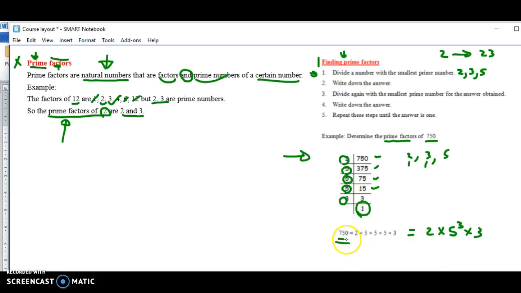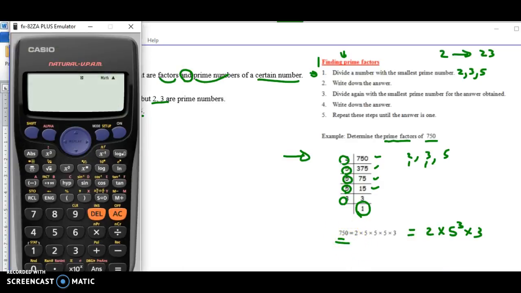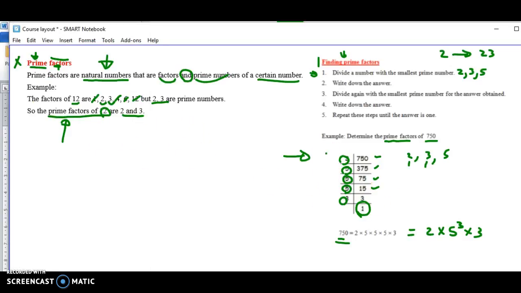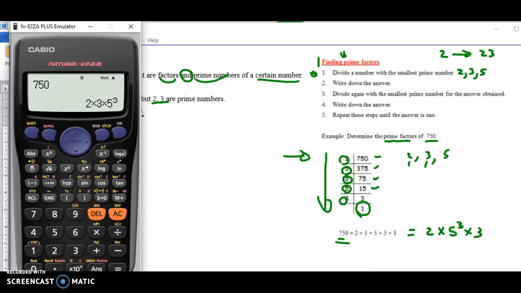But of course, I'm going to teach you a little cheat. Your calculator can also give you the prime factors. If we punch in 750 and we press equal, and then we press shift, and you see over here there's a fact there. So we press that button, then it will also give me the prime factors of that number. You can use your calculator as a more mature student. We don't have time to sit with a little tree to calculate these things, so we rather just do it via the calculator to help us quickly.